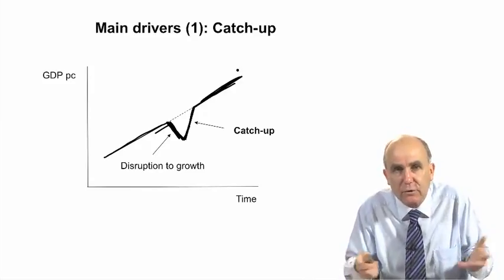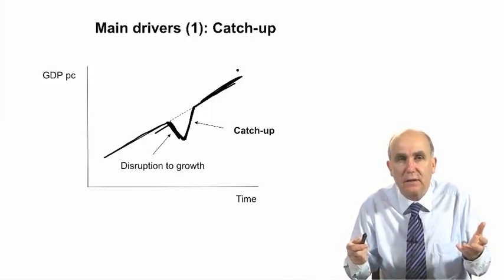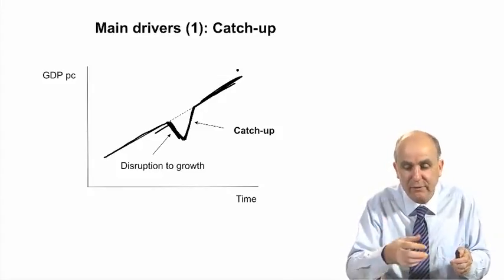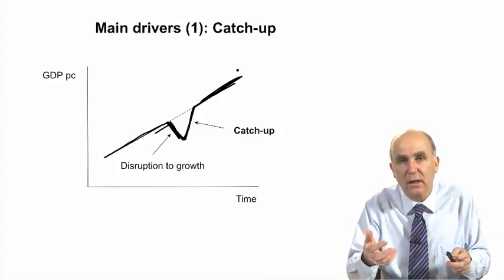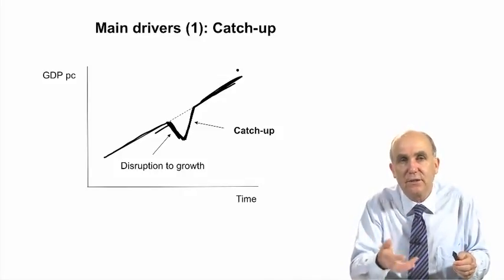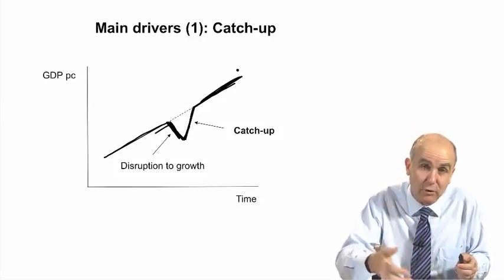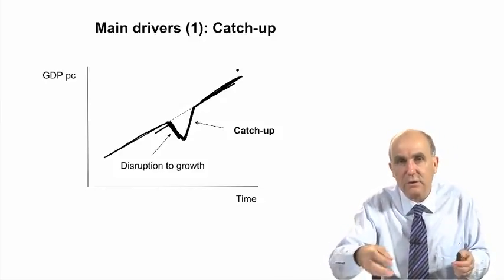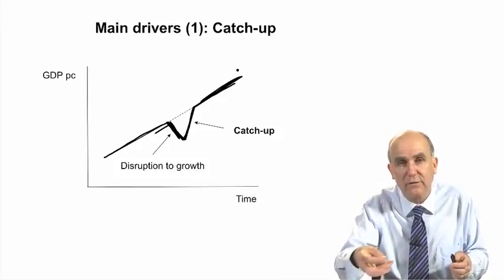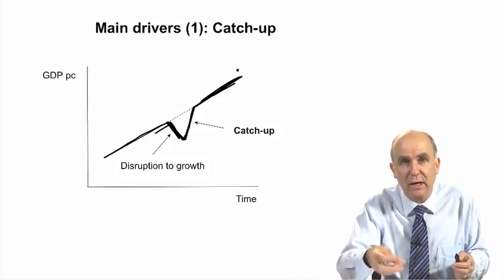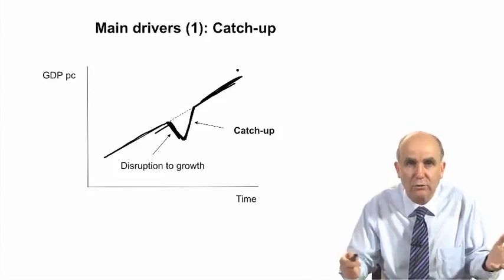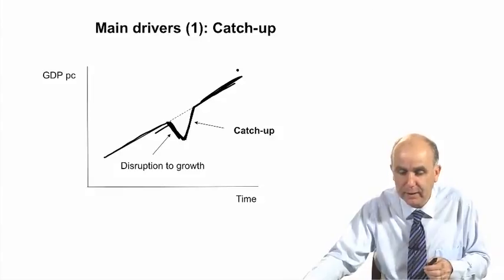For example, during World War II, countries are diverting a lot of their resources towards the military sector. They have physical resources which are destroyed because they're involved in military activity. That's a disruption to growth. But once the war finishes, those disruptions no longer exist, and the country can divert all its productive resources, or increasingly use its productive resources, for producing agricultural and industrial goods.